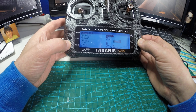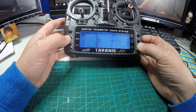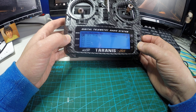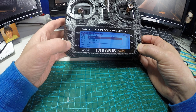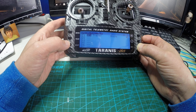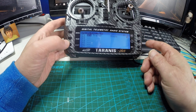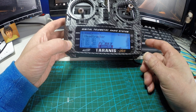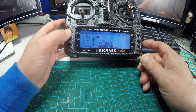Exit. Page. No output. No curves. Logical switches. And I got this one. Exit. Enter. Enter. Also nothing special, so that's my setting.